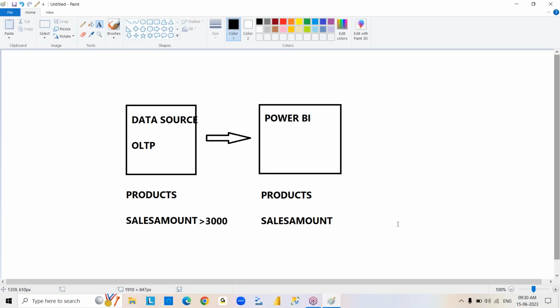For working with ETL operations, you need SQL queries knowledge. Complete SQL Server knowledge is not required. SQL queries knowledge is required, and that we are going to discuss. Whatever SQL Server queries are required for Power BI, we are going to work on those query-related scenarios. Okay?